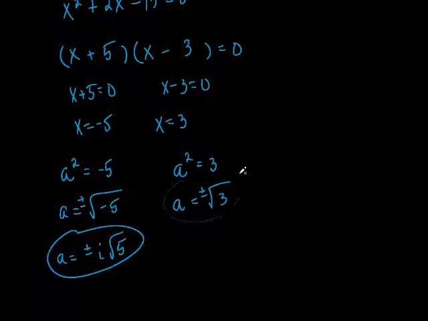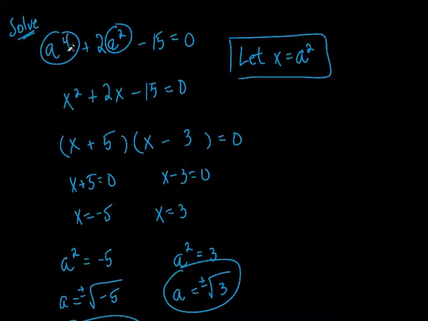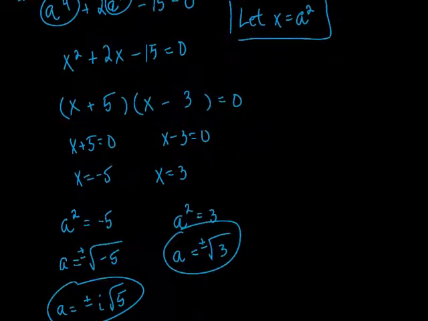So how many answers do we have altogether? 4 answers. Look at what we started with. We started with a to the 4th, didn't we? And guess how many answers we got? We got 4 answers, okay? Do you see a little pattern going on there? Okay, good. All right, we good with that? So really, this wasn't anything brand new at all. We already knew how to factor using substitution. The only thing different we did today was just solve for x. And we've done that before too, haven't we?